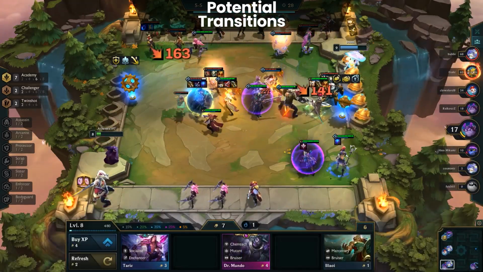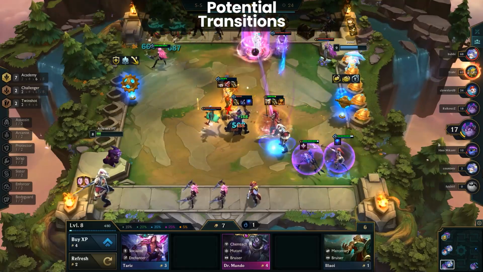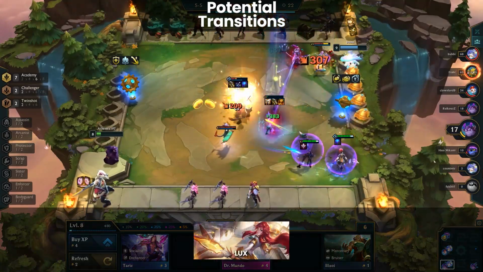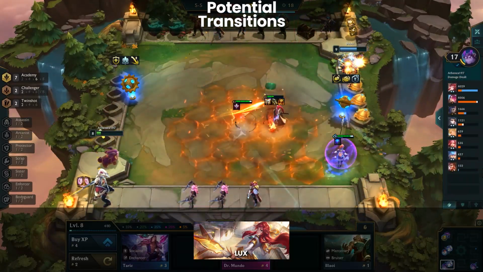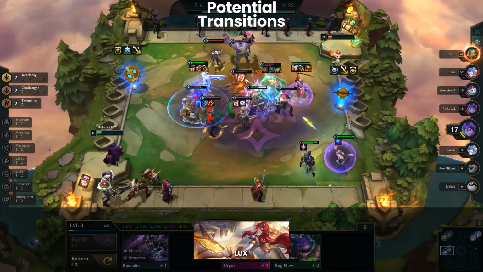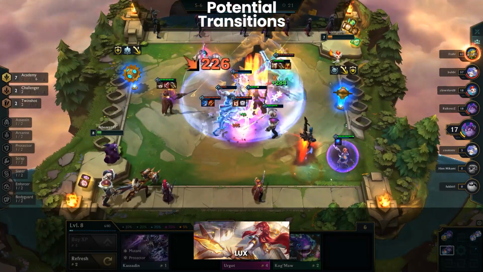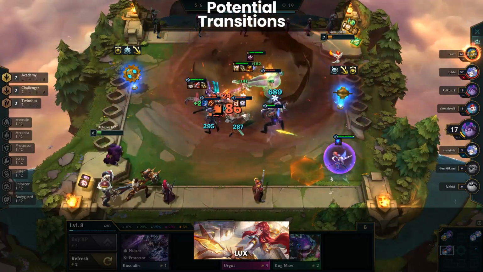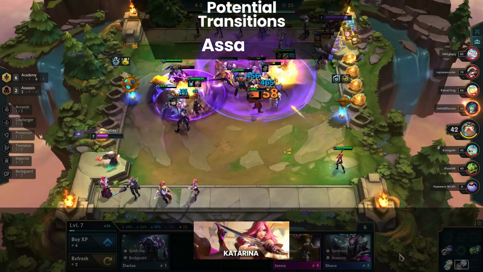Since Yone uses a lot of Academy champions, it makes sense to transition into another Academy carry if Yone doesn't pan out. Lux is the best option here when you have mostly AP items, but don't expect to do quite as well as you would with Yone. Think of Lux more as a top 4 composition while Yone is a top 2. But it may be necessary to switch up your game plan if you're unable to find Yone 2 and hit Lux 2 easily. The other option for an Academy carry is Katarina with Assassins.